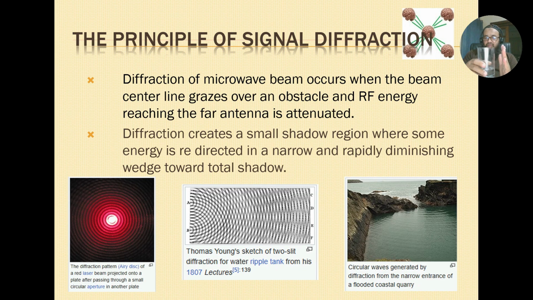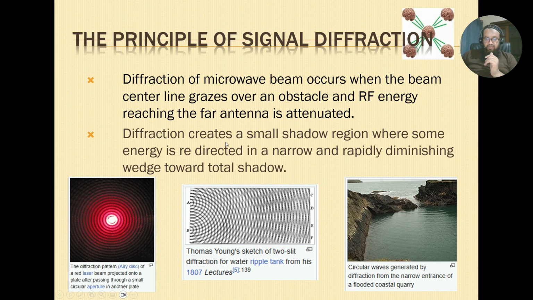It comes to a position where your main lobe is almost hitting the top part of the obstruction. It's grazing over the obstacle. So the far end becomes attenuated, and how much it happens, path loss can calculate.